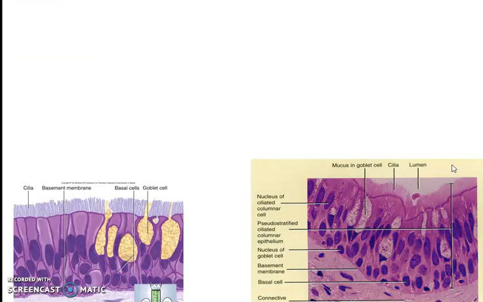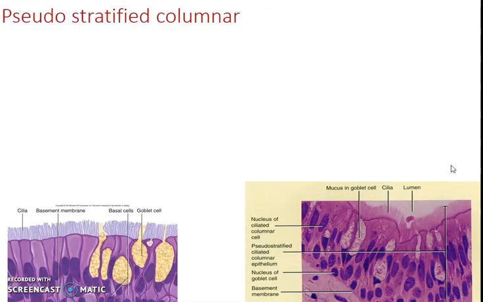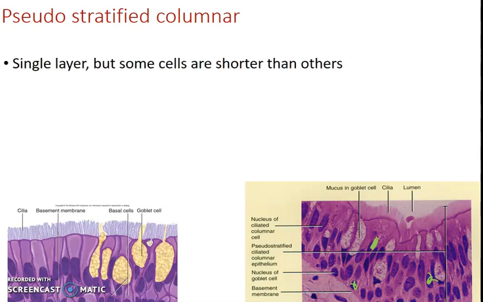Then we have this thing. Its name: pseudostratified columnar epithelial. I have to catch my breath after saying that. Now, look at the nucleuses. I have some nucleuses down here, some nucleuses up here, some nucleuses in the middle. The nucleuses are all over the place. Now, this is actually a simple epithelium. There's really only a single layer, but how the slides are made, it looks like there's multiple layers.